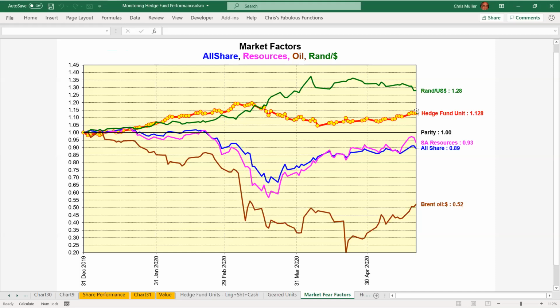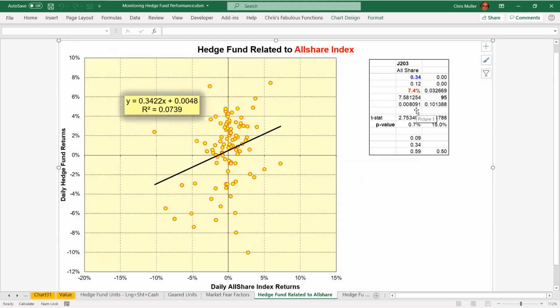The fear factors. We did well. But we need stats to prove this, and that's what we did just now. I put the all share returns on the x-axis, my hedge fund on the y-axis, and there is that 7%, the R squared. I don't care that there's a slope. You often get a slope. That's the 0.34. It doesn't matter. It's the scatter that you get around this black line. And the bigger the scatter around that black line, no matter what its slope, the lower the R squared is. And that R squared tells you that only 7.39% of my hedge fund's moves were explained by the all share index. My hedge fund did well, didn't it?